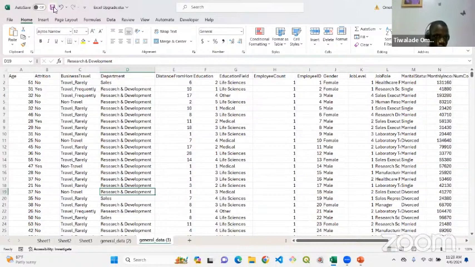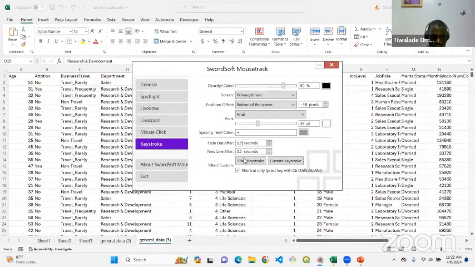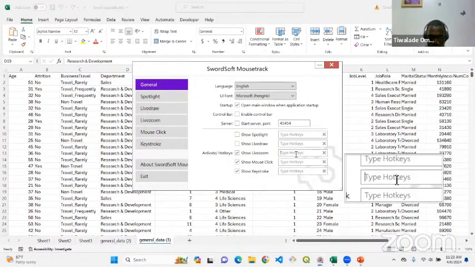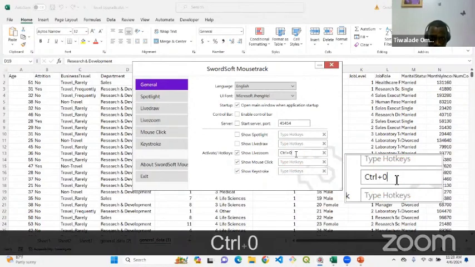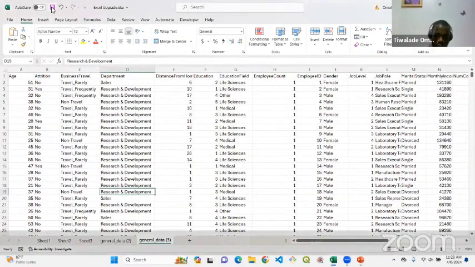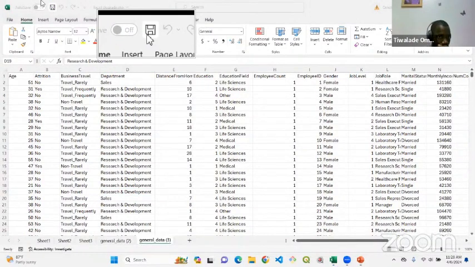Now, all these things I see here, this save, redo, and all these things here, that is what they call the quick access toolbar on Microsoft Excel. So let me just show you what I'm talking about. I want to be able to zoom in. Sorry, I'm trying to do this zoom thing. Let me do Control 0 for my zoom. Okay, so now I have zoomed in.